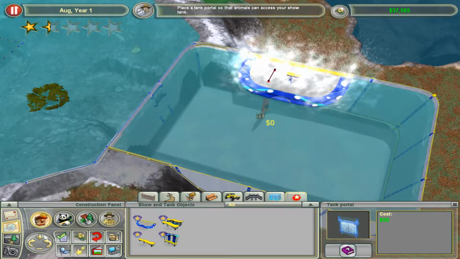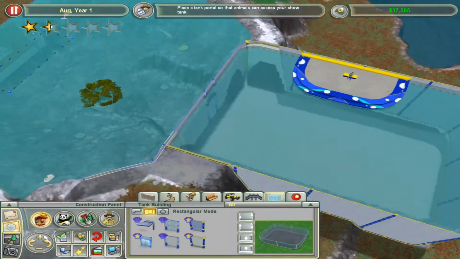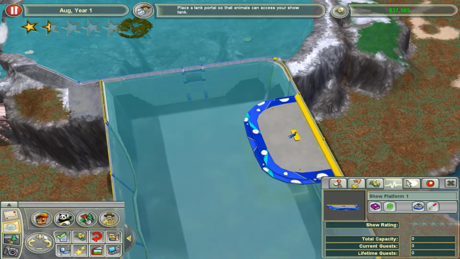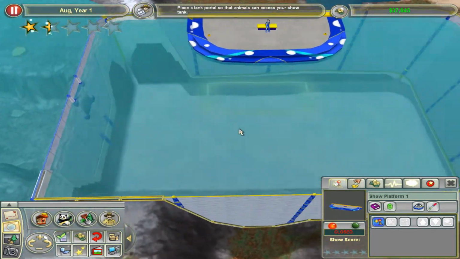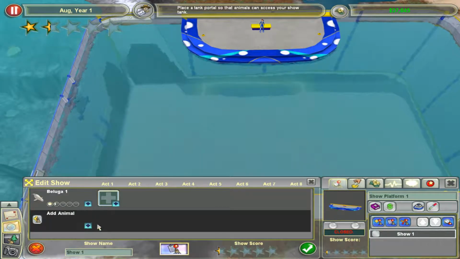Place it, becomes a tank. I already placed the tank portal. And what you are going to do is create a show. You're gonna add that animal, and you can only add animals that are trained. So we only have Beluga 1. And this is so cool, by the way, this whole thing. And then you can create acts.